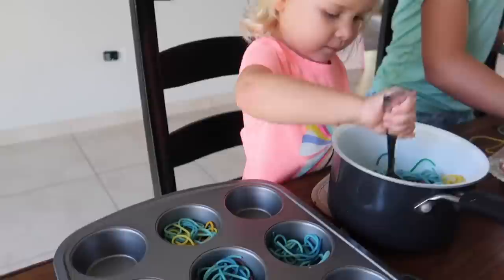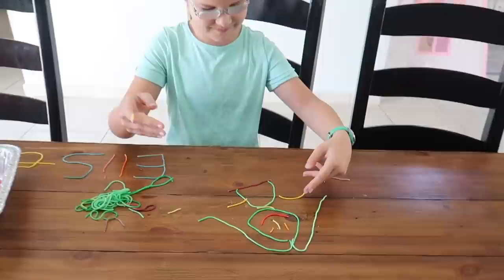Elise, your artisticness never ceases to surprise me. This is awesome. How's it feel to be playing with food? I love it. I've been a little surprised. The girls are totally into eating the noodles. I knew they would nibble on a couple of them, but I didn't expect them to be more interested in eating them than playing with them. Then I looked at the clock and I felt a little bit silly.